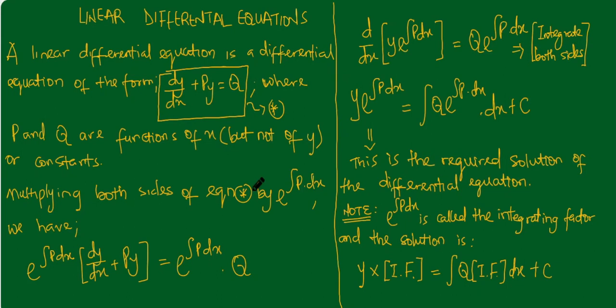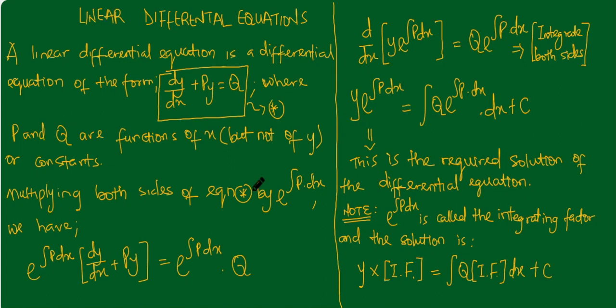Hello everyone. So today we'll be talking about first order linear differential equation. So what is the first order linear differential equation? First order linear differential equation is a differential equation of the form dy/dx + py = q, where p and q are functions of x but not of y. That is, p and q are plainly functions of x.